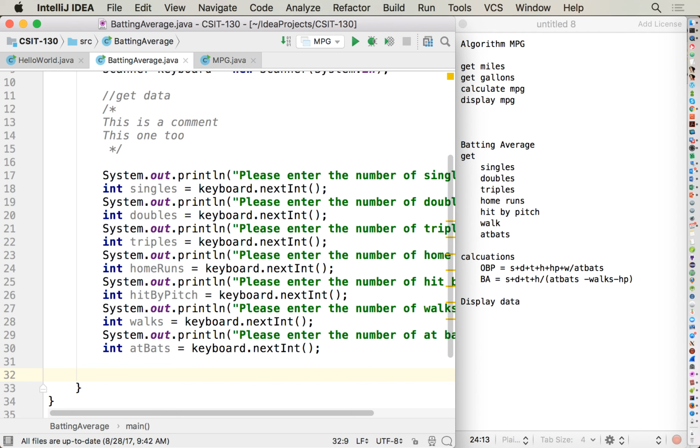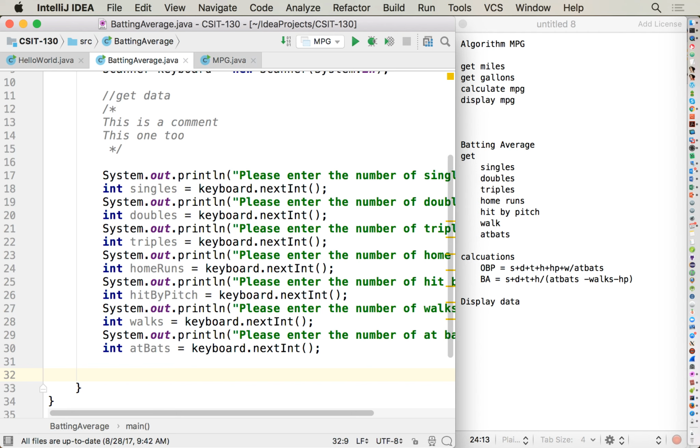Well, technically they only have to be declared before this gets executed. Right? So you don't actually read the number until you call this method, and then you can assign it to that variable.